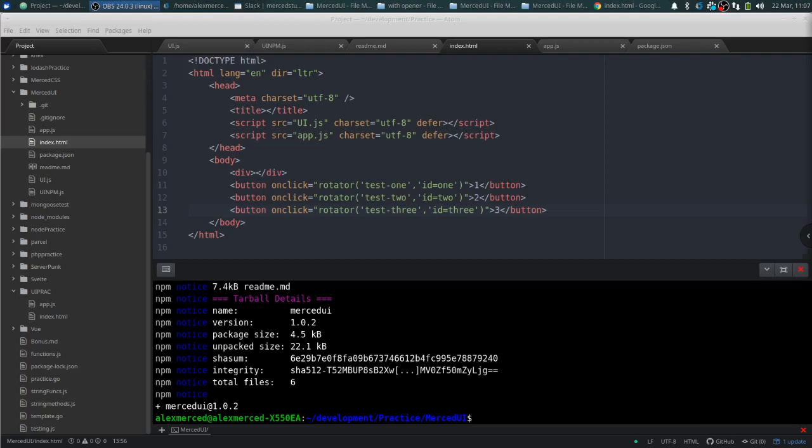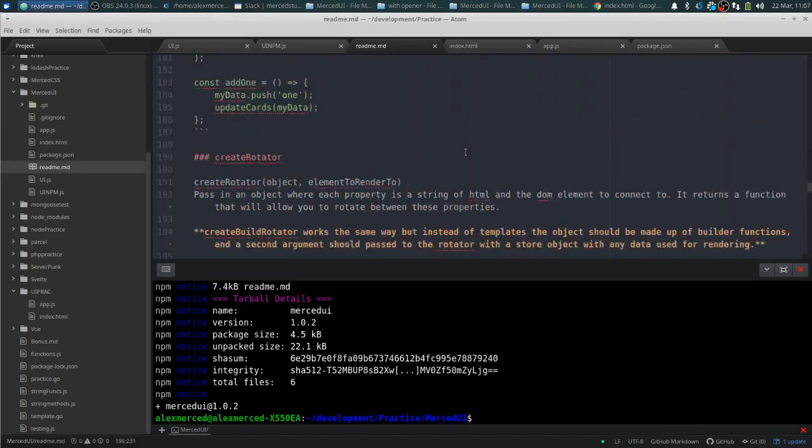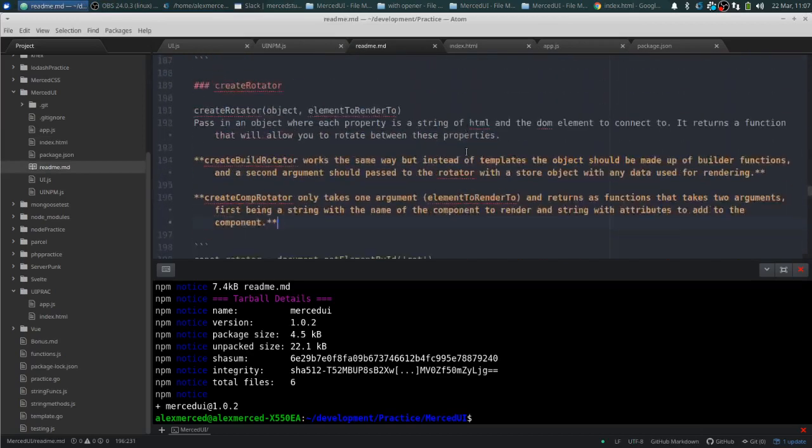So to recap, I've created a rotator. Rotator is essentially the MercedUI version of a router. It rotates between different views. The way the rotator works, let me go to the README, is that you run the rotator, pass it some arguments, and it returns you a function that allows you to rotate.